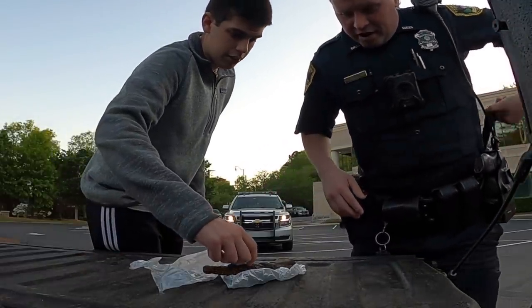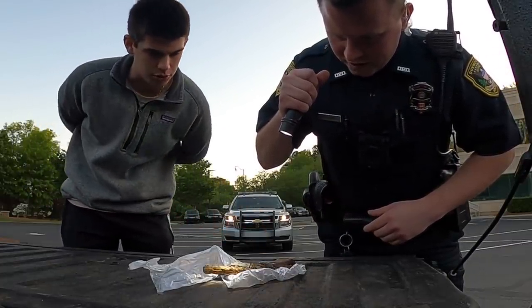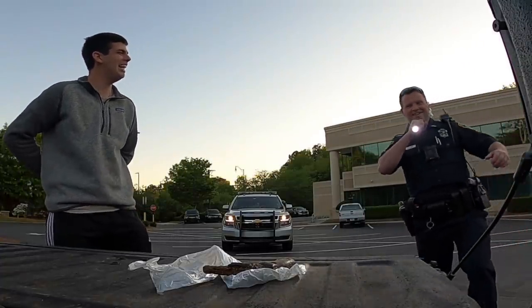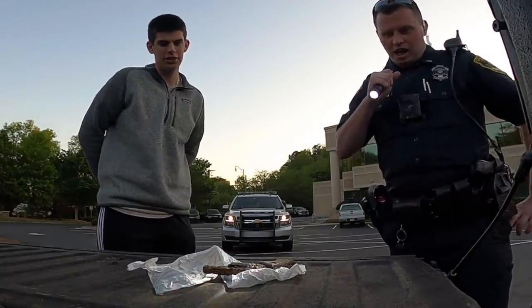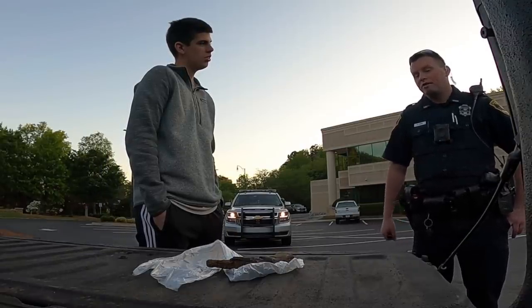It actually looks like it even still has a round in it. It does, right there. Yeah. And it was actually cocked back. Yeah, which is pretty crazy, because it's kind of like live. I would definitely, no matter how you store that, point it away from. Yeah, definitely, for sure. They might have something like a cold case or something that might be solved from it.